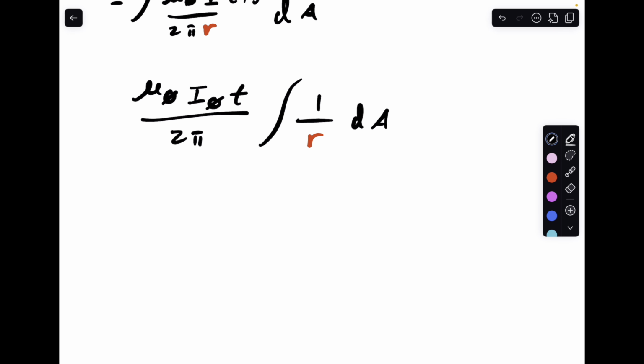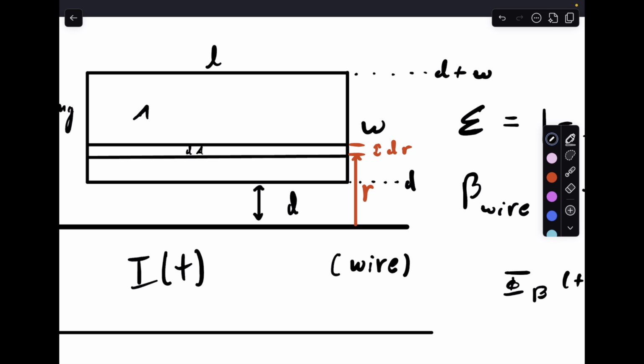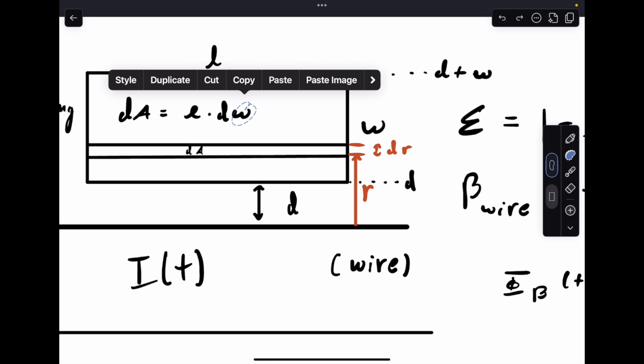If you look here, we know that area expresses itself as length times width. And we know that the length here, right, is L. The area of this entire thing, big A, is length times width. Of course, that's just natural. They taught you that in geometry. But the infinitely small change in area is dA times dW, right? Well, you might be thinking, I don't see dW anywhere else but here, and that's d plus W. That's not an infinitely small change in W. You'd be absolutely right, because it's not dW, right? It's dr.